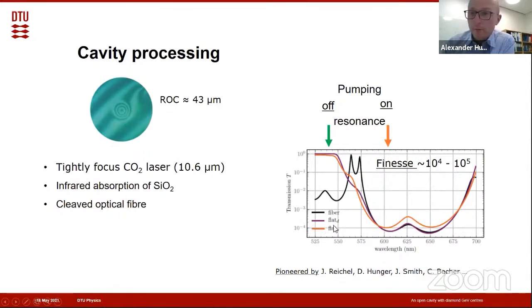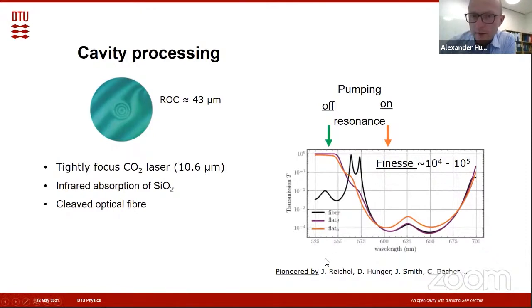With a transmission in the range of 10 to the power of minus 4, that yields a cavity finesse which is around 10 to the power of 4 to 10 to the power of 5, which is in the range of state of the art values which can be achieved. Now, there are two different cases for the flat substrate. The orange line is without the diamond. The purple line is with the diamond. As we see, adding the diamond, a high index material, slightly improves the reflection coefficient, and it will be nearly equal to the transmission of the fiber mode, such that the light being generated in the fiber can escape with nearly equal probability through the two different sides.